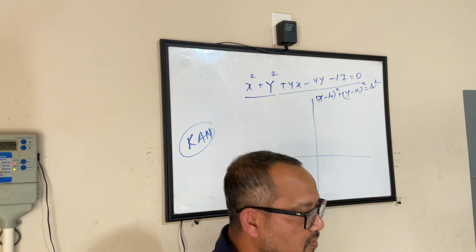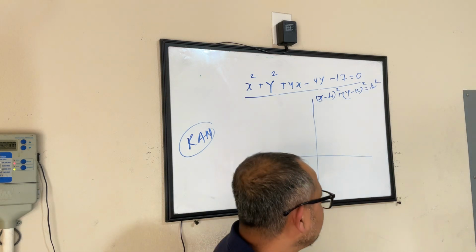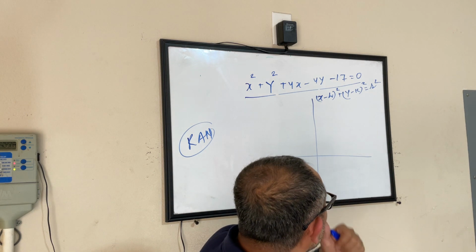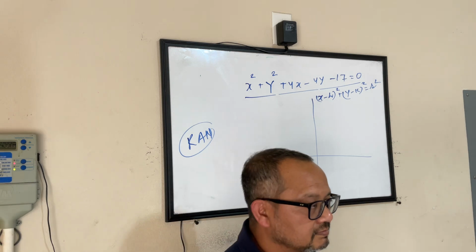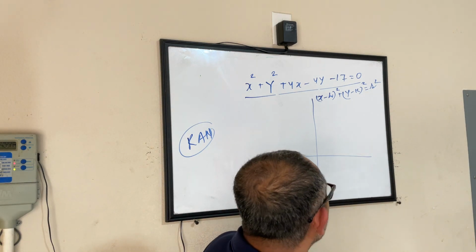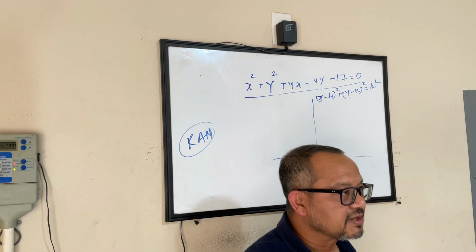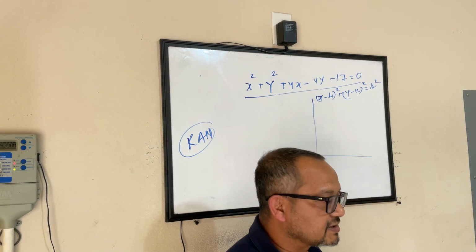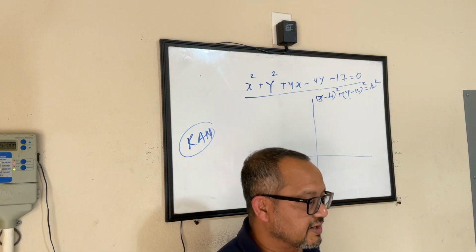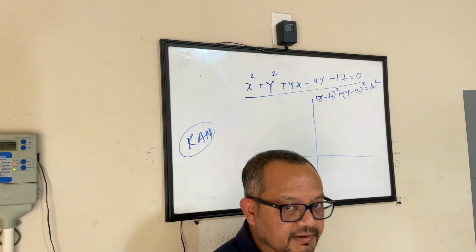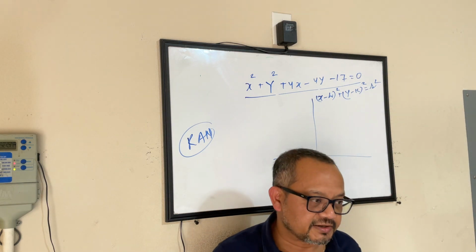Tell me this. Because the squares are the same for x squared and 4x, you can do x. So for now, you can just give me the answer. What are the coordinates of the center, and what is the radius? If you can tell me that now, I'll come back to you to explain how you got it.